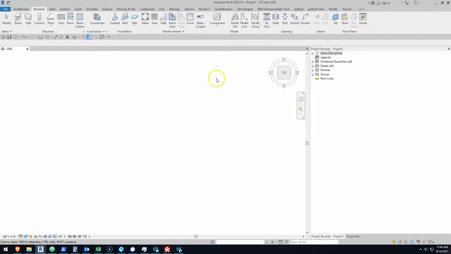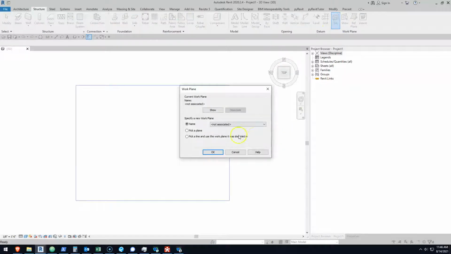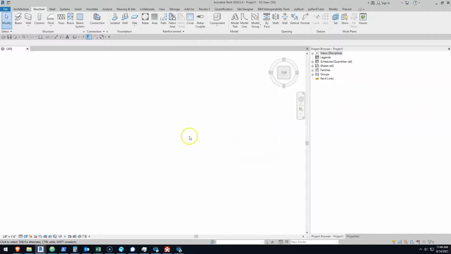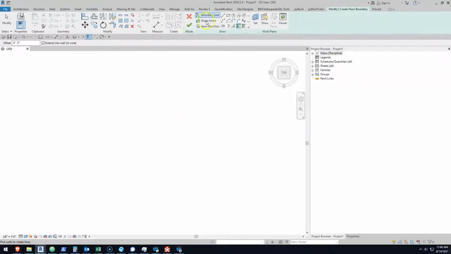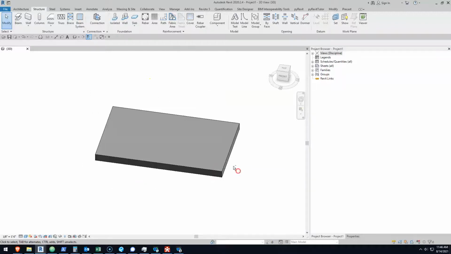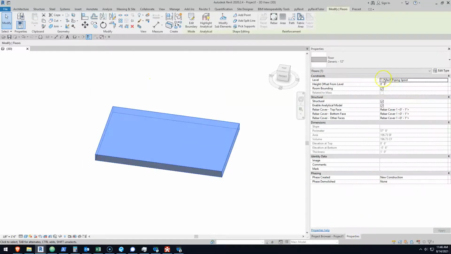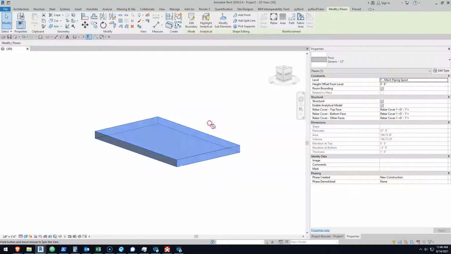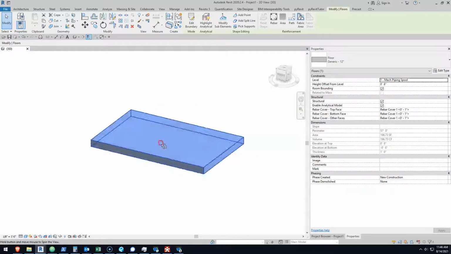Another thing that you just saw is a work plane. You've got to have a work plane set in Revit, just like your levels. So when you're building, you have to make sure that all of your levels are set and put out before you build anything. So I'm going to put a floor in. Okay, draw a floor. There it is. All right. And now in 3D, we've got a floor. These are the attributes I was talking about, that we have a 12-inch floor. And so these parameters are something that Revit has to link to this three-dimensional rectangle.